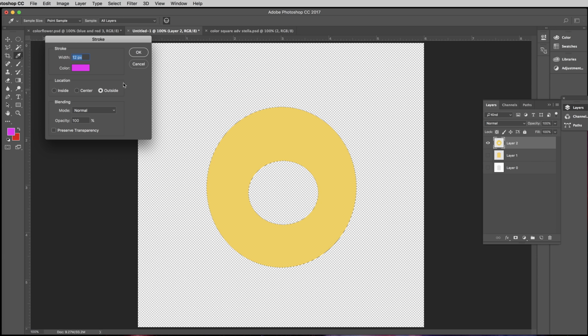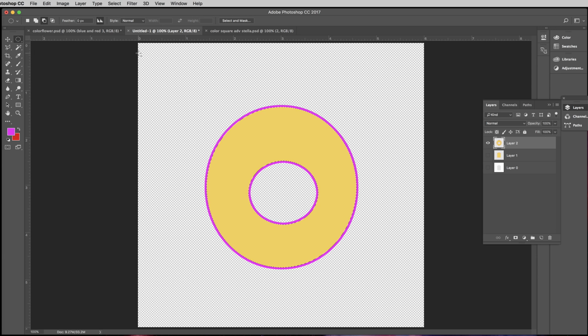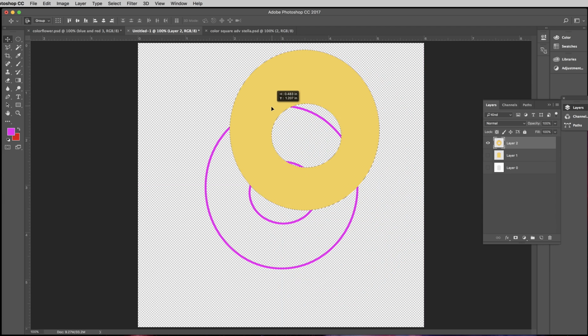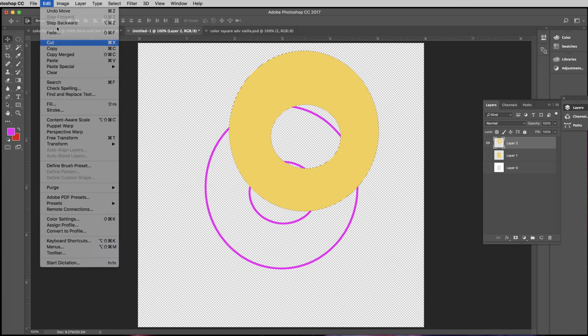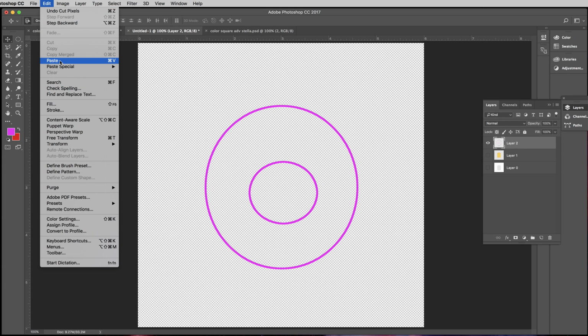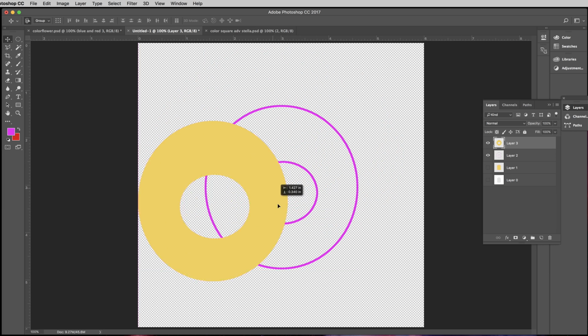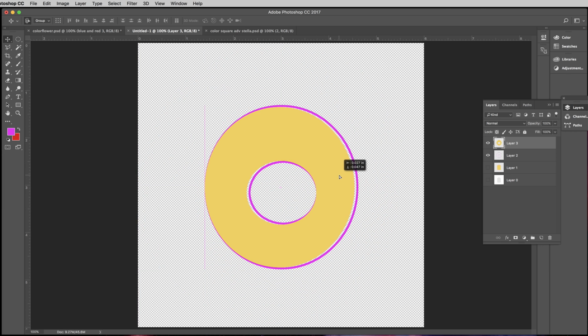I'm going to place them on the outside so that I can move them. Using the move tool, I'm going to pick up that yellow circle and once again, edit, cut, edit, paste. Now I have 2 layers with 2 separate objects.